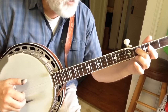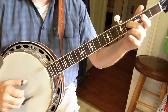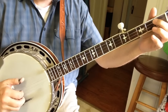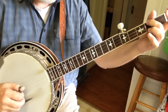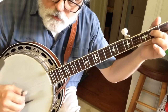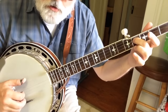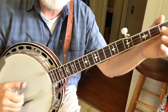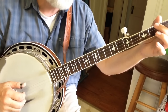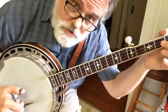So slide, open, slide, four, pinch, slide, open, hammer, three, pinch. And so each one of those is alternating roll. Two, five, one, three, two, five, one, three, two, five, one, four, pinch. Three, two, five, one, three, two, five, one, four, two, five, one, three, pinch. Does that make sense? I think it does.